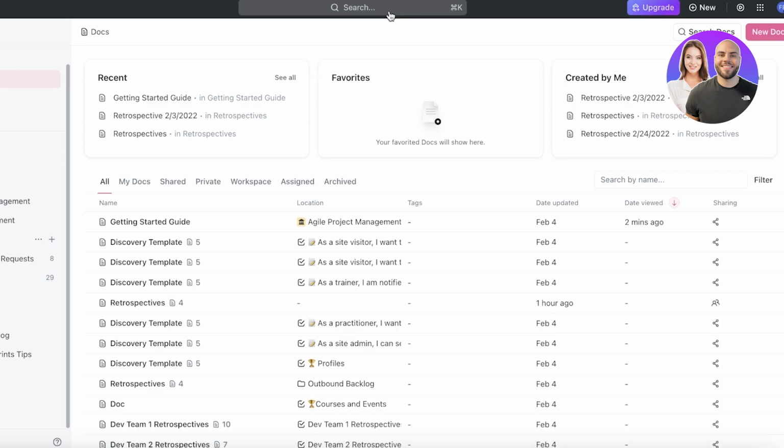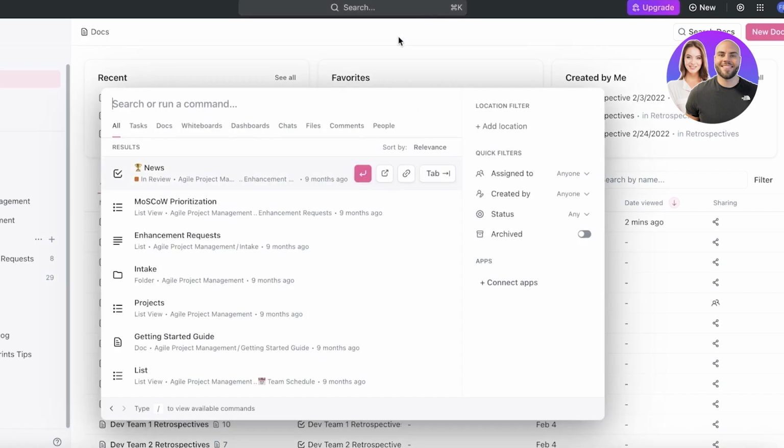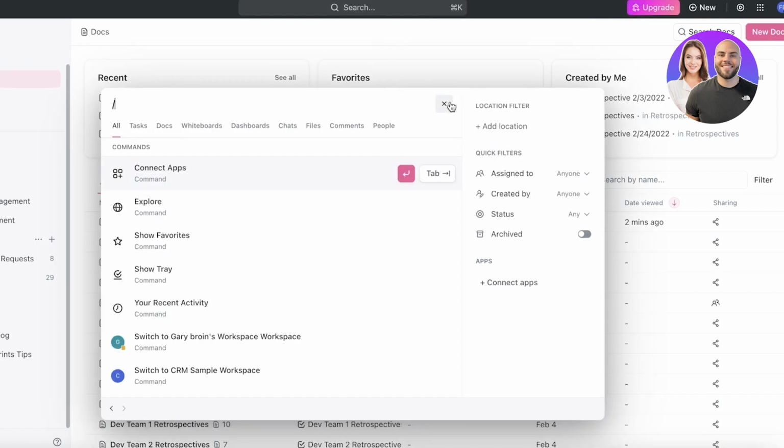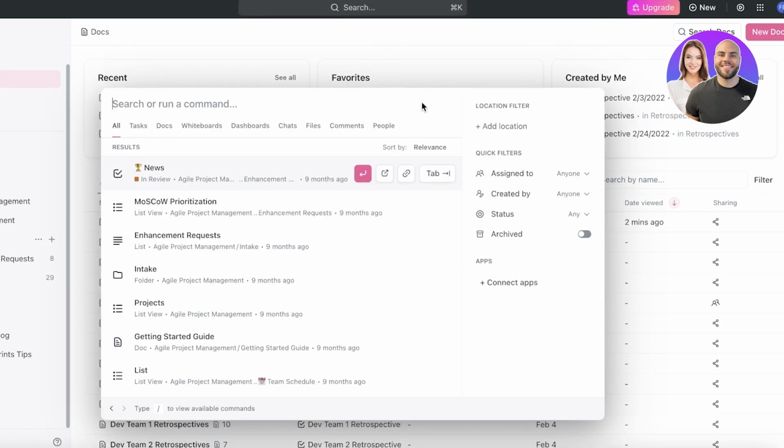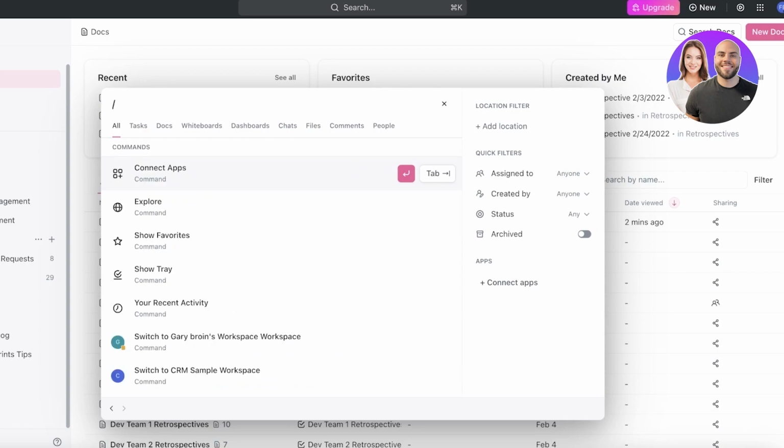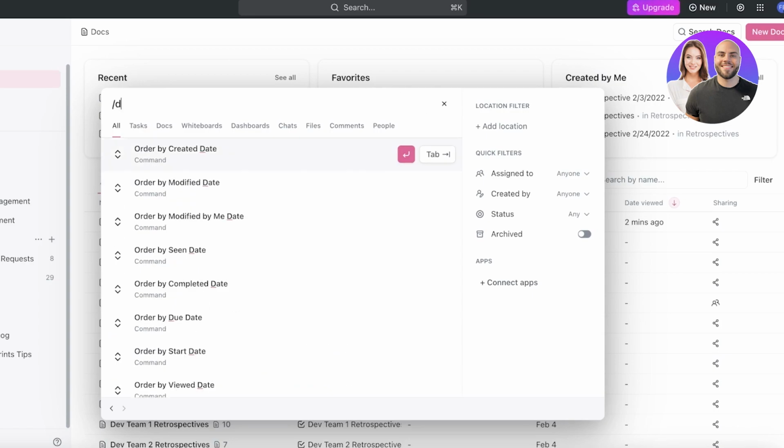And you can connect people and information in your organizer faster than ever. Now, if we take a look at one of the other features, in your universal search, not only can you find any basic item, you can also run commands. So you can type in a slash bar and you will be able to see any of the commands that you want. So you can click on connected apps.